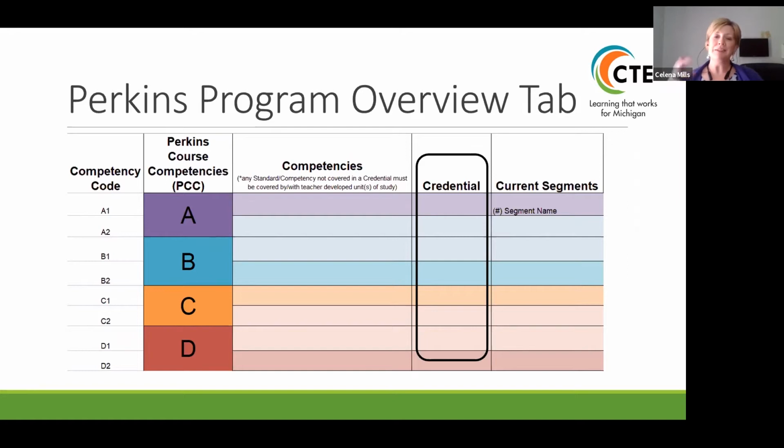So some of our SIP overview documents have more columns than others, depending on how many credentials you have on the approved list. And then in that column, there's an alignment from the credential to that competency in PCC, so that you can see how it aligns. Now, this is done differently for every zip code.